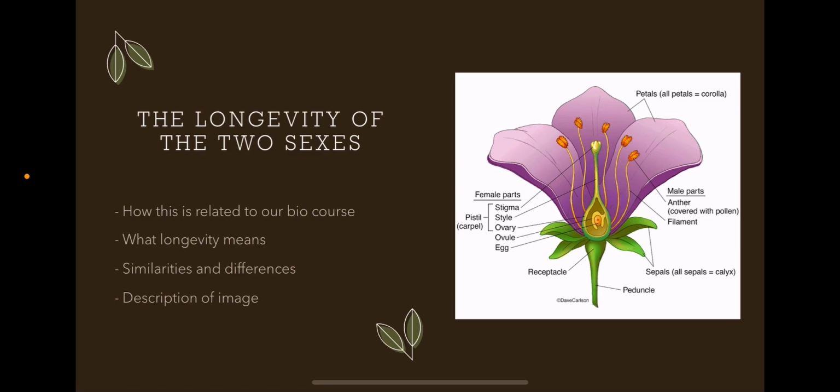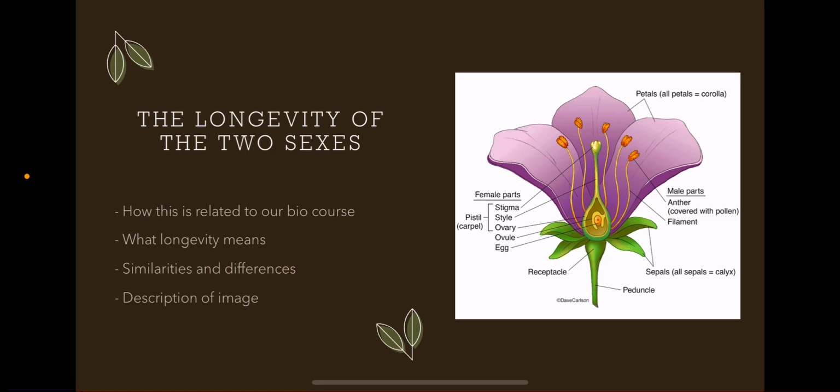Now I'll be talking about the longevity of the two sexes. This topic is relevant to Bio 103 because we are talking about the sexual dimorphism in plants. And after researching, I found that homomorphic sex chromosomes in plants were found very similar to those in animals such as birds and some other mammals. I also came across the fact that plant and animal sex chromosomes have more similarities than differences. One similarity is that they both tend to have homomorphic sex chromosomes, and one difference is that their models of chromosome formations are different and they have more potential for haploid selection.